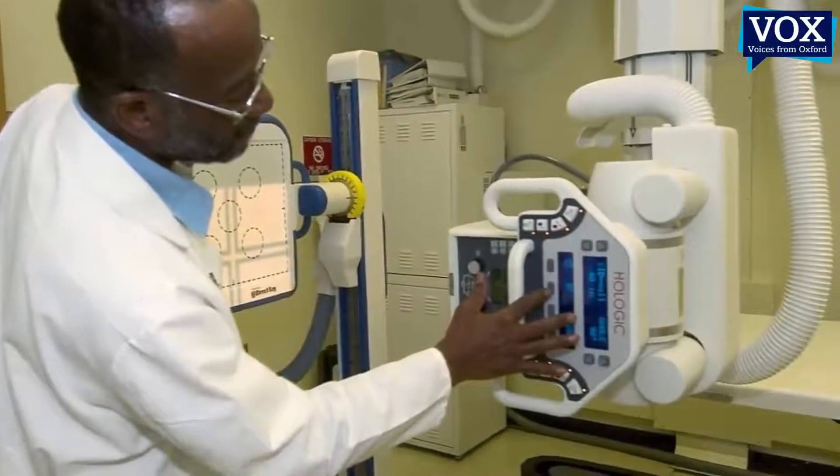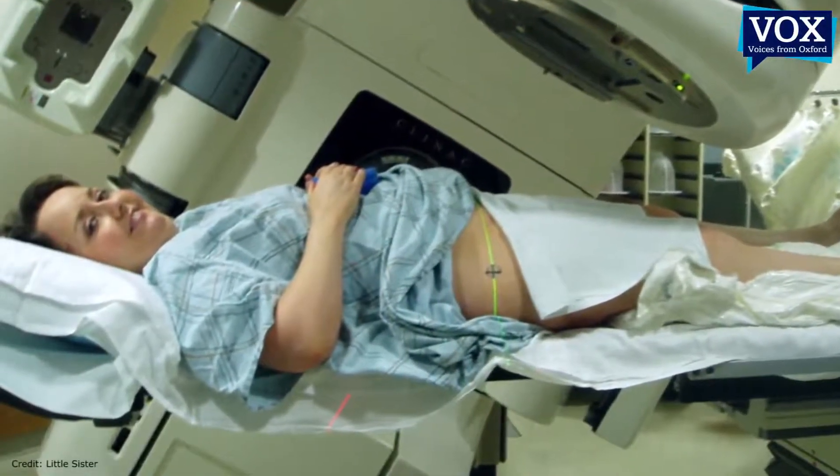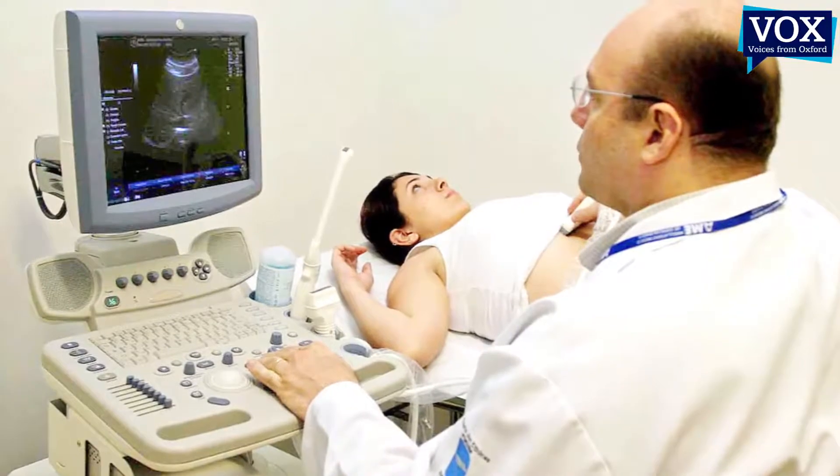This brings us to the use of this extraordinary technique of ultrasound — because it's not an X-ray. If you're concerned about X-rays and ultrasound can give you a good image of what's wrong in the body, that's the way to go. Unlike X-rays, which are ionizing radiation and potentially have side effects, ultrasound is just a pressure wave — very high frequency sound — so the risk to the patient is much lower. It can't be used for every imaging application, but increasingly people are trying to use it because it is very convenient, very cheap, and very safe.